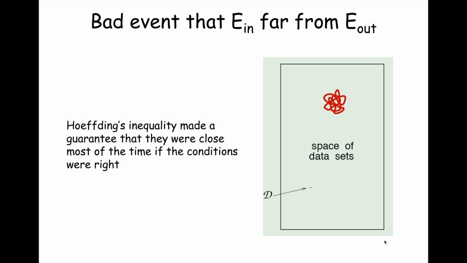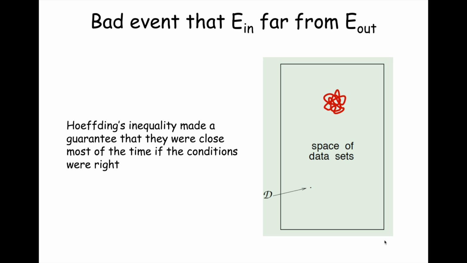So essentially, if you were to identify, and this is a theoretical argument, all these possible bad events, you would scratch out or highlight a region in your space of possible data sets that might look like the following. So that's just a depiction, and we looked at Hoeffding's inequality as a way to think about the conditions that assure that your in-sample error will track closely with your out-of-sample error.